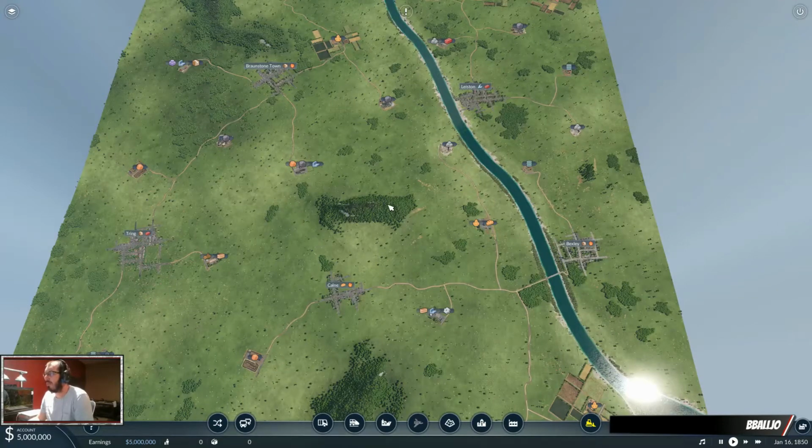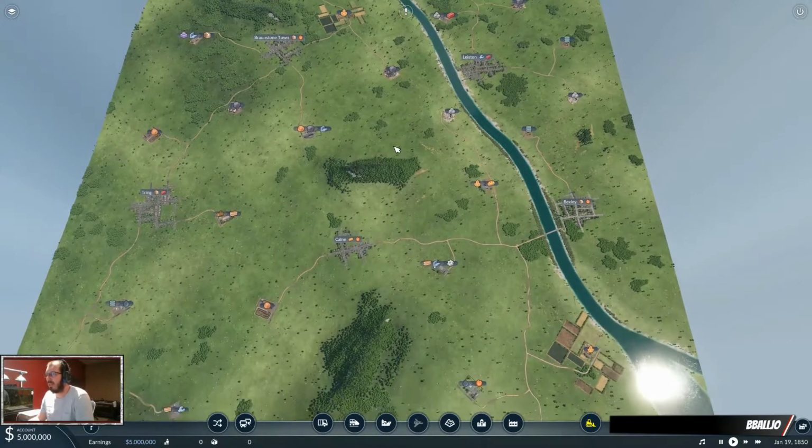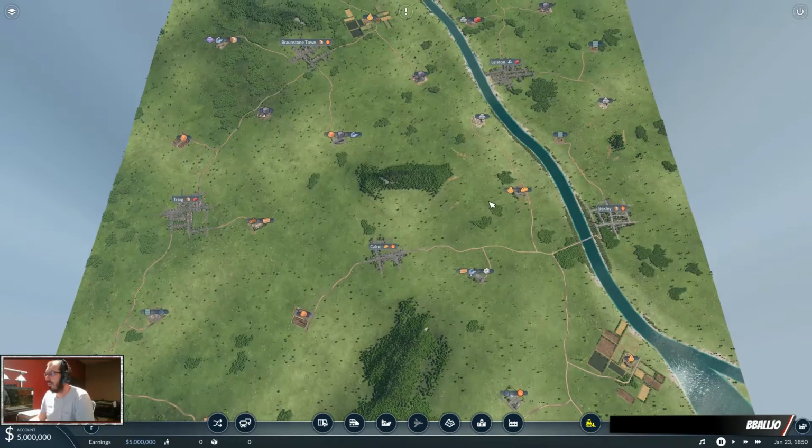This is a beginner's guide for making money in 1850. In this episode we're going to look at making money with trains in 1850, how to and what you have to look for. Overall it's very similar to the first one where we had just carriages.